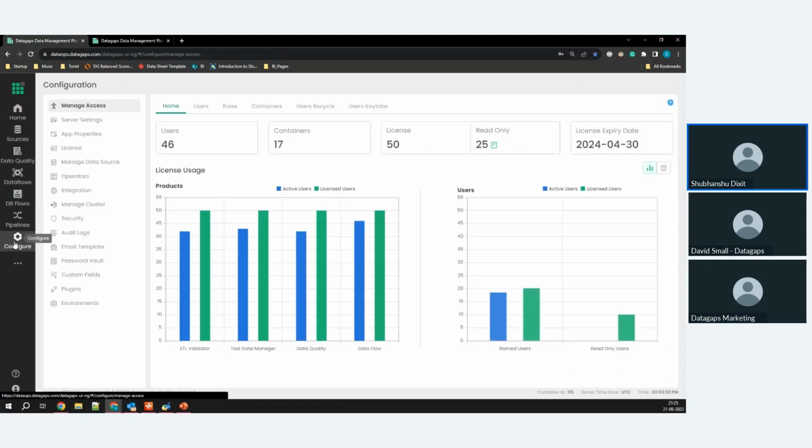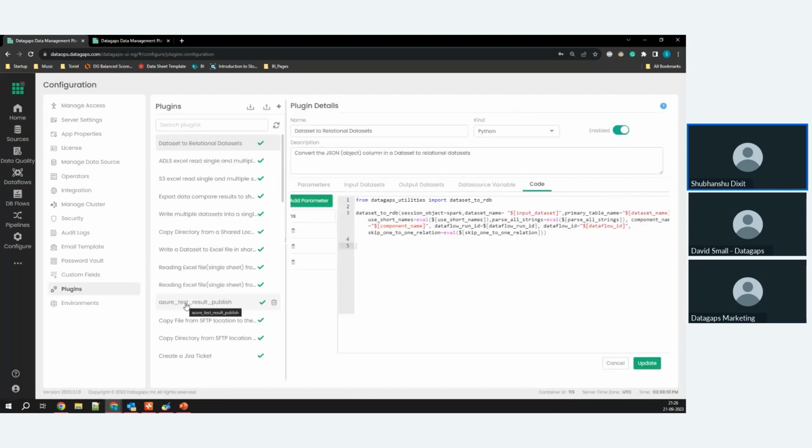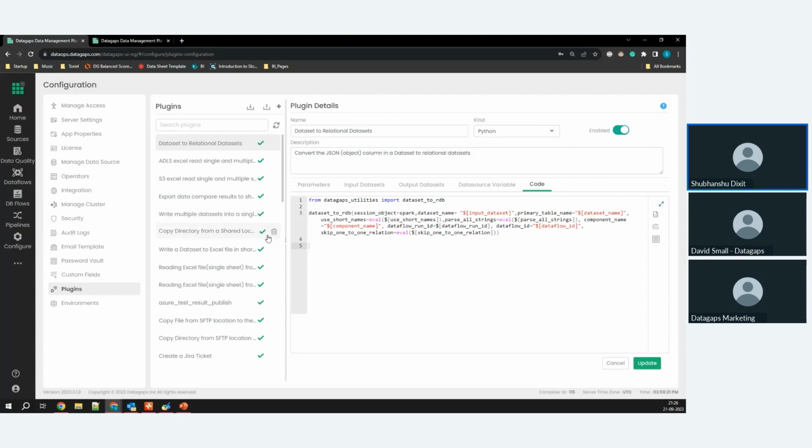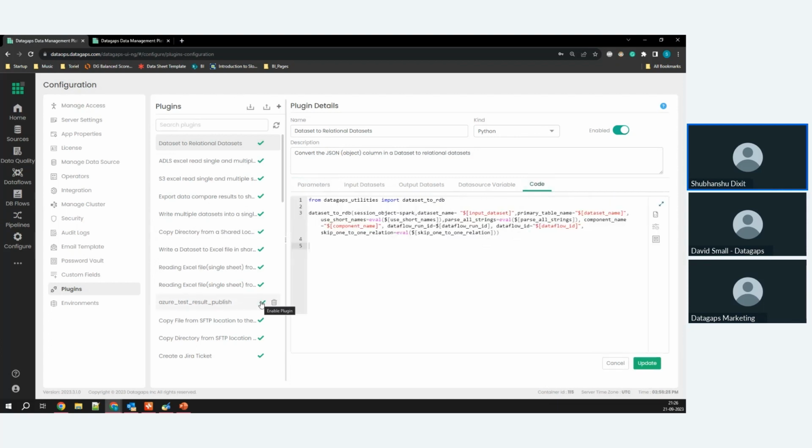Finally, the few things that we couldn't get a lot of time to discuss were actually the plugins and the integration options. So if you're working with, say, Azure, or if you're working with other CI/CD tools, the application comes with inherent plugin systems. And if there is not an existing plugin system that's inherent to the product, you don't have to wait for a product cycle to get the feature you want. The plugin system is very powerful, and it helps us give out features to our clients at a moment's notice. All they have to do is define what they want to do and what the parameters are, and then either they themselves can go in and create specific parameters and the test cases and handle the code themselves, or in many use cases, we can come in as expert services and create the plugin for them as well.